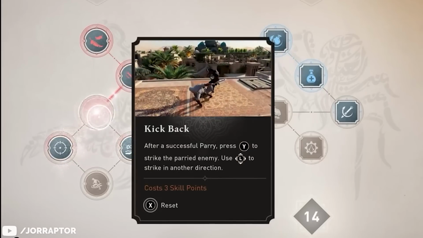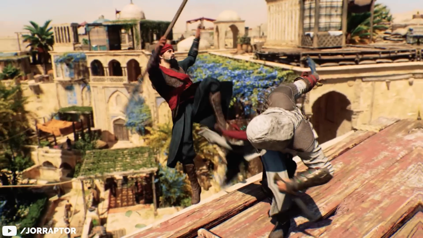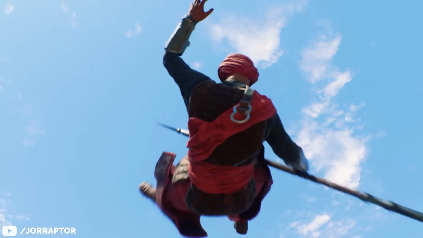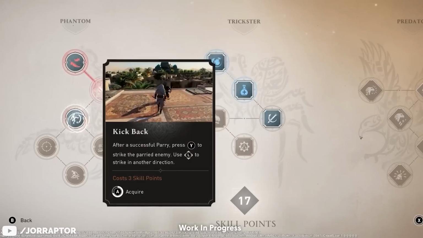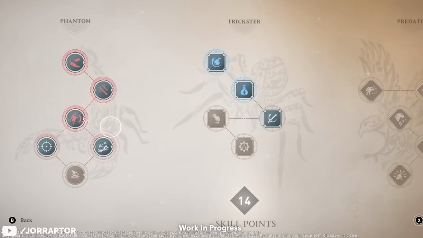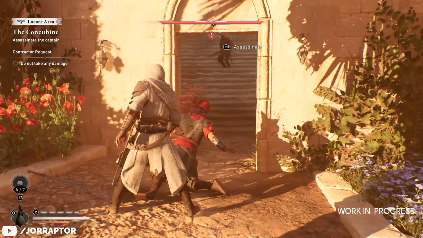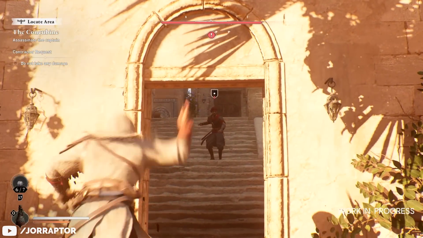After a successful parry, press Y on Xbox, so triangle on PlayStation, to strike the parried enemy. Use the left stick to strike in another direction. So you can likely use that to kick an enemy off the edge, or maybe into another enemy. And these are all the skills that they showed, but we can already guess some of the other skills. So this is the same icon as the chain assassination from Valhalla, and we know that Basim can also take a second target out after assassinating the first one. So you can likely do that after unlocking this skill.